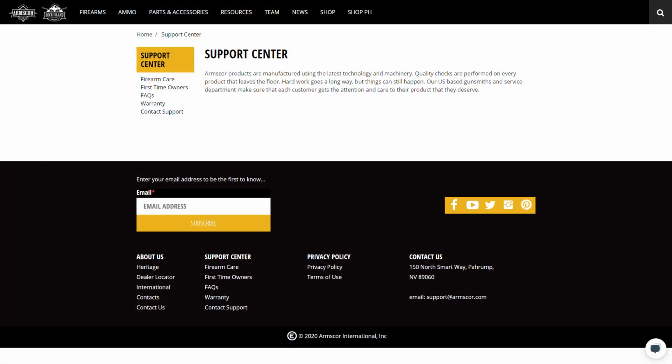So if you do own one of these revolvers and you experience a similar issue, please, for the love of God, do not use force to try to pull back the hammer or the trigger, because you're going to damage something internally if you do that. Instead, get with Rock Island Armory support, or hit me up in the comments below or by email, and we can discuss some ways that we can get you lined out and back on the range shooting.